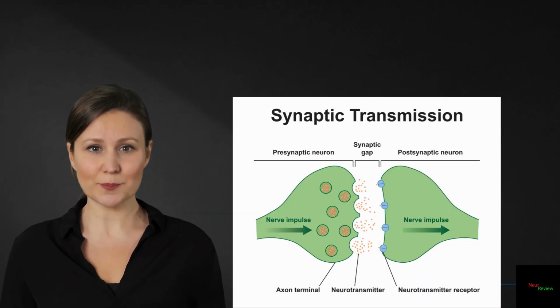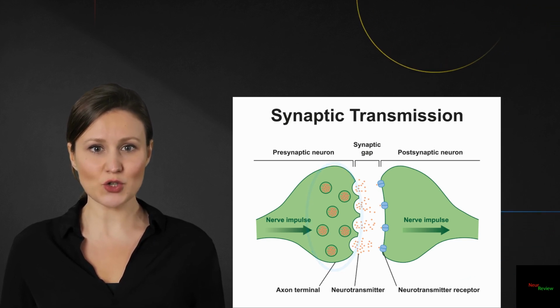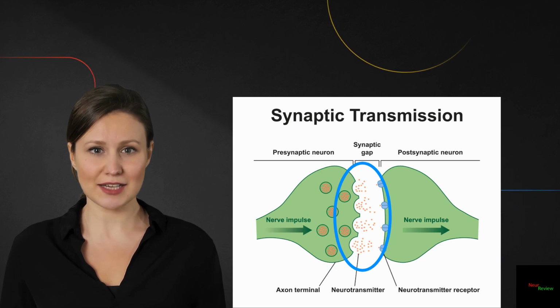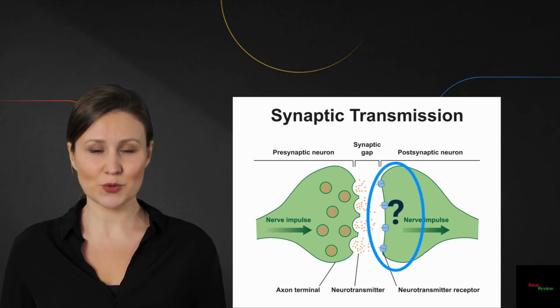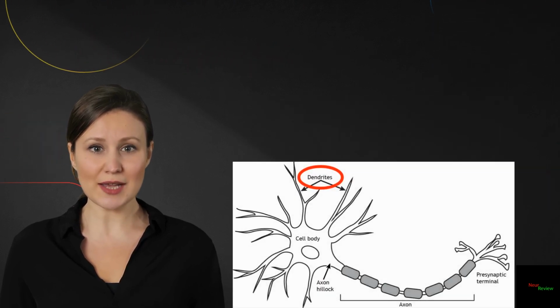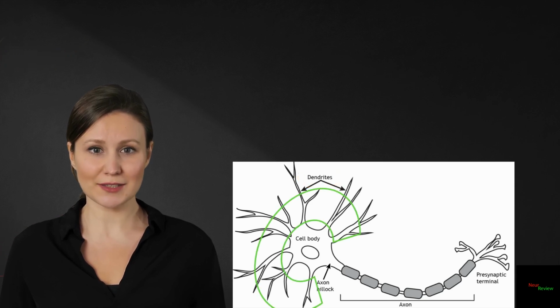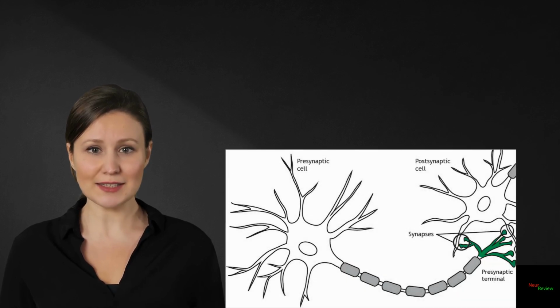Now that we know how some neurotransmitters can be delivered to the axon terminal, and that these neurotransmitters flow across the synapse to convey information to another neuron, what part of the postsynaptic neuron receives this signal? Dendrites are the neuron structure designed to receive signals. All the dendrites of a single neuron are together called the dendritic tree, which can be further subdivided into dendritic branches. These dendrites are like antennae for neurons, and are covered with thousands of synapses.